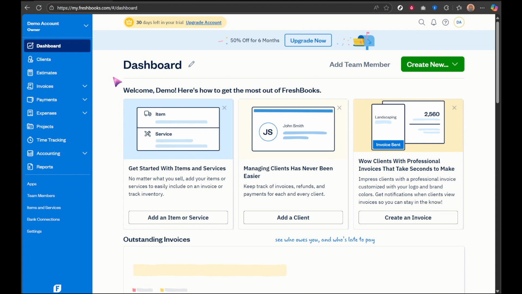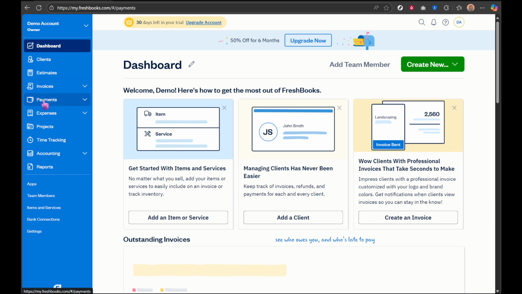First, you'll need to log into the web version of Freshbooks. Once you're in, there are a couple of routes you can take, depending on the type of revenue you want to record. If you're dealing with revenue not linked to a client invoice, start by navigating to the Payments section from the main dashboard. Once there, select the Other Income tab.